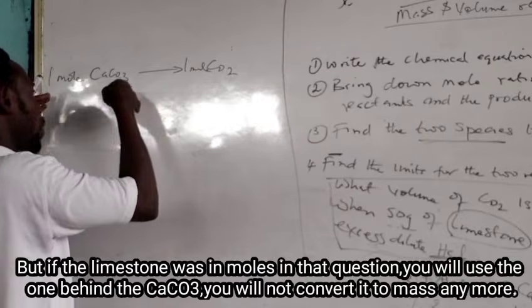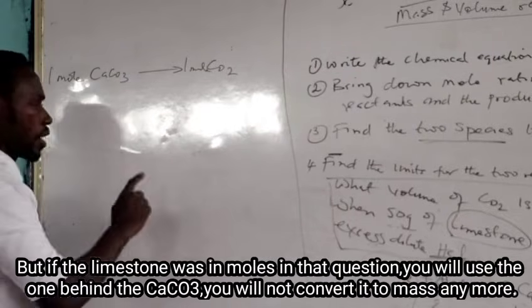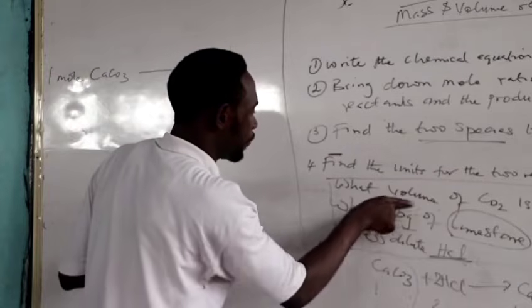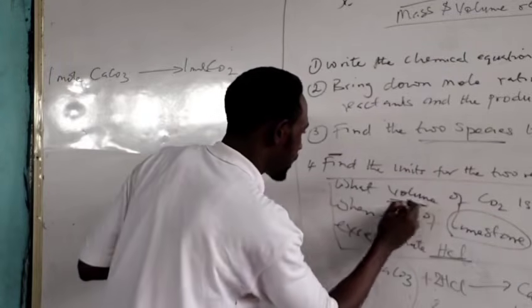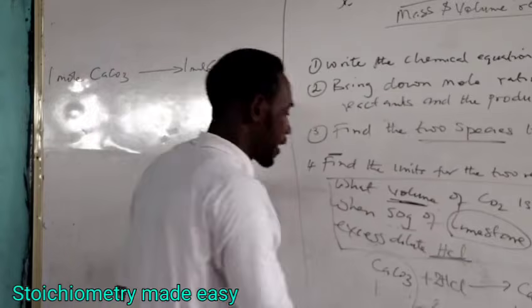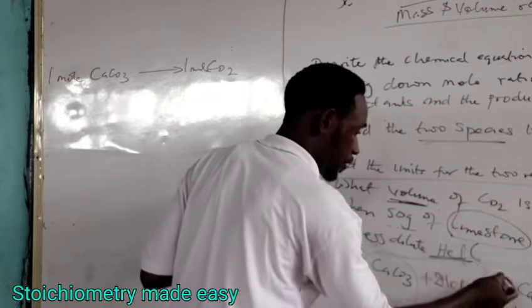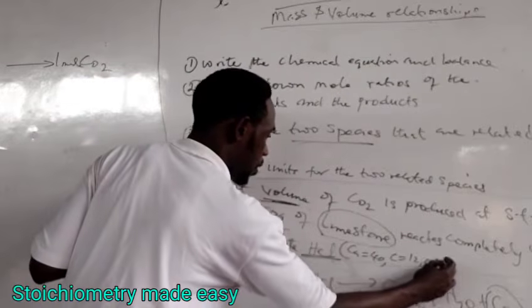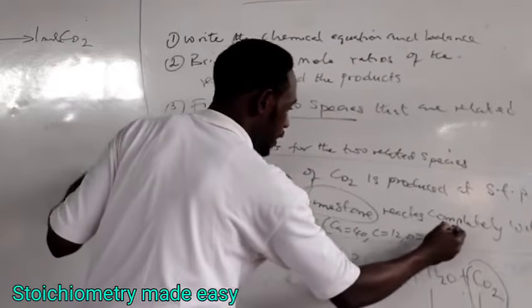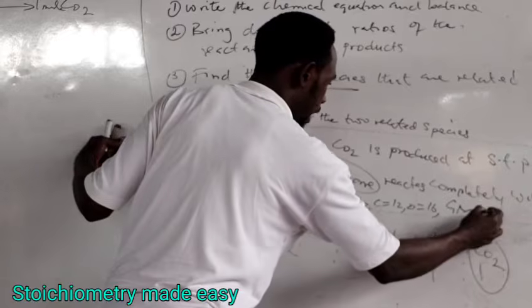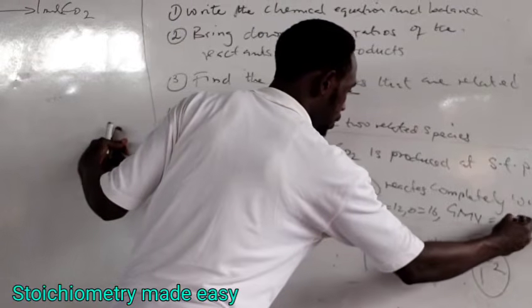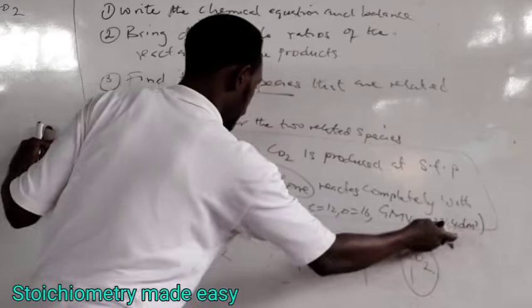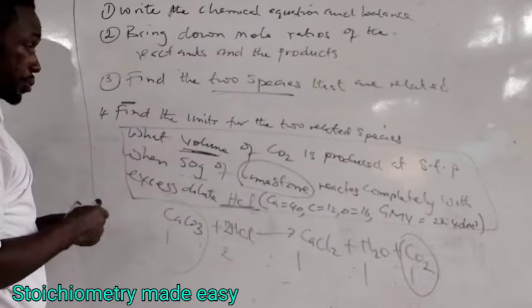Simple. We are going to convert this 1 mole of calcium carbonate to gram. Then when you come to CO2, they are looking for volume at STP. In brackets for this question, they will still give you information like calcium is 40, carbon is 12, oxygen is 16, then gas molar volume at STP is 22.4 dm3. This information will be provided for you.